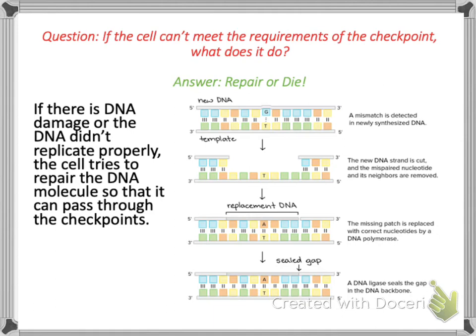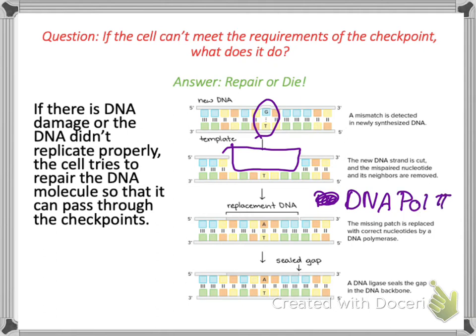So here you can see DNA repair. So here we can see there's a mutation. A G got paired with a T. So maybe in DNA replication there was a mismatch, is what we call it. So what's going to happen is the cell will basically cut out a chunk. It'll cut out the mismatched nucleotide and some more around it. And then DNA polymerase 2, okay, it's going to go in and it's going to fill in that gap.